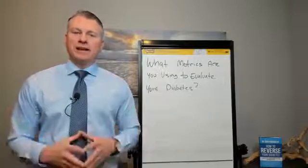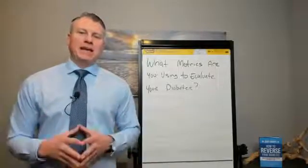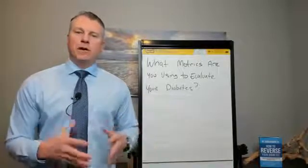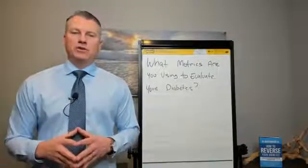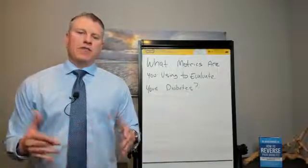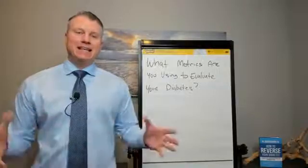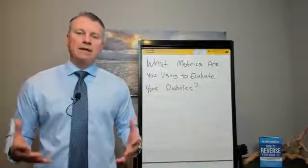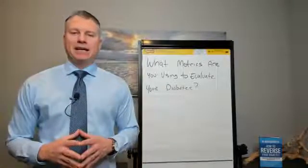Their doctor is telling them that's their metric, and based upon what their blood sugar is doing or their hemoglobin A1C. For those of you who are not familiar with what hemoglobin A1C is, it's the gold standard measurement of 3 months average of your blood sugars. That's what is used in the traditional medical model to evaluate how well you are regulating your blood sugars. So that specific number, 5.2 to 5.6 is ideal. That's considered non-diabetic. 5.7 to 6.3 is considered borderline or pre-diabetes, and 6.4 and above is considered diabetes. 7 and above is considered the diabetic condition is out of control.